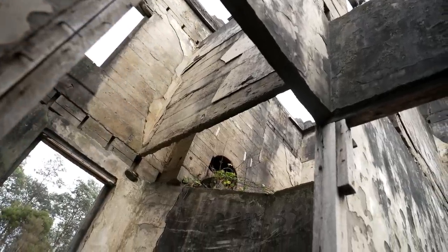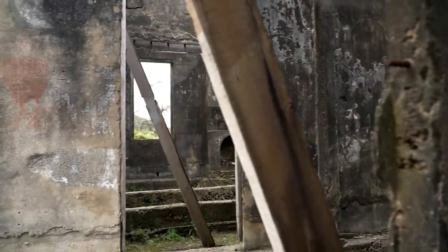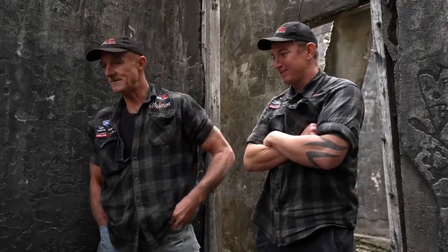Well, the one thing that you're going to find in a ghost town that is really going to reveal the town's checkered past, and reveal where the ghosts live, is going to be the cemetery. Always the cemetery. How many cemeteries have we been to in all for adventure, mate? The inscriptions give you a bit of an insight, a bit of a story. Is there one here in town? There is one here.